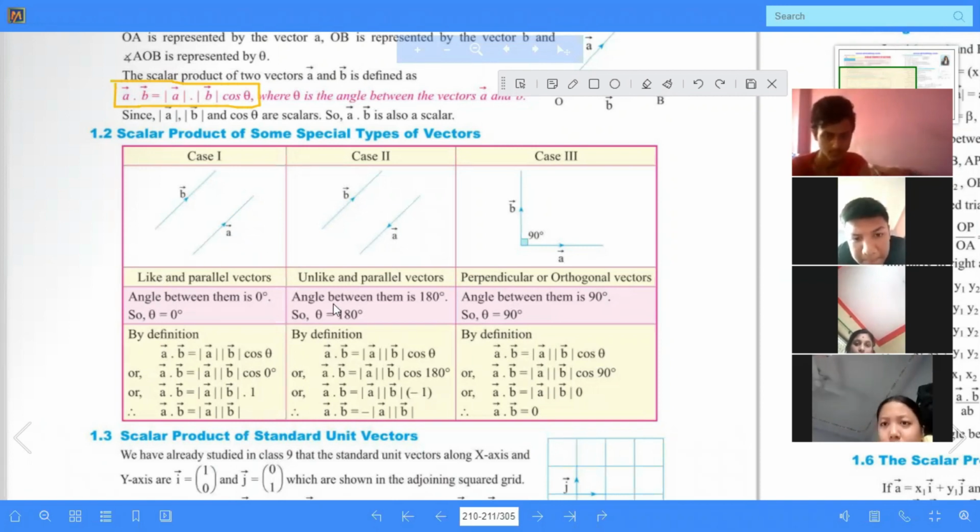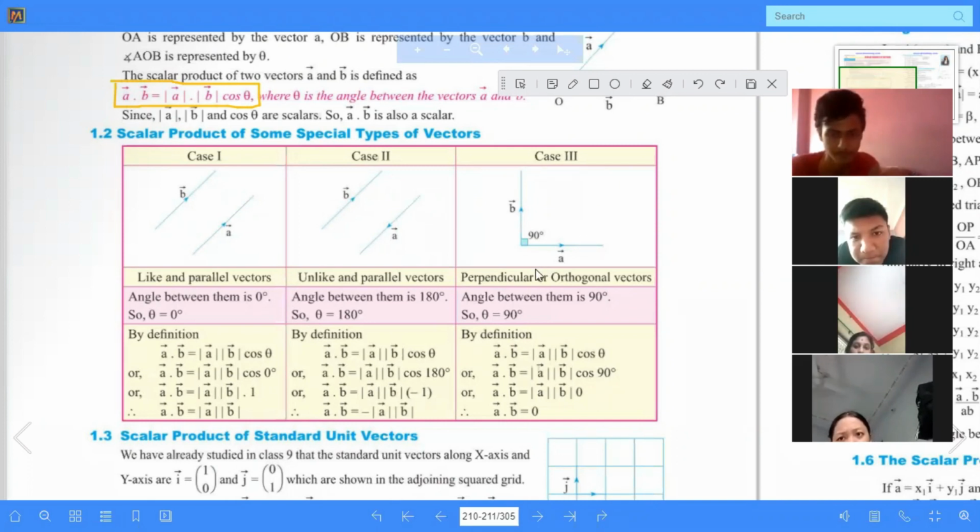Here look, you can see, unlike and parallel vectors means they are pointing in opposite direction. That's why though they never meet each other at any point in the future, their direction is not same. Means they are pointing along the parallel way, or their alignment is same but their direction is not exact same but just opposite. They are never going to meet, no matter how much you extend them, but their direction is just opposite, right? So it is called unlike and parallel vectors.